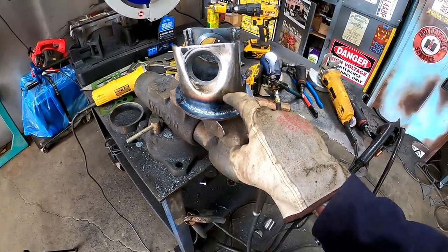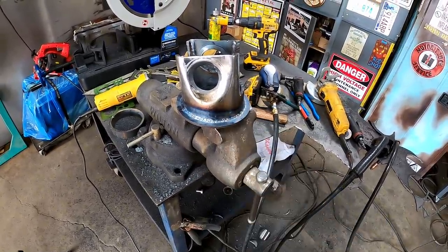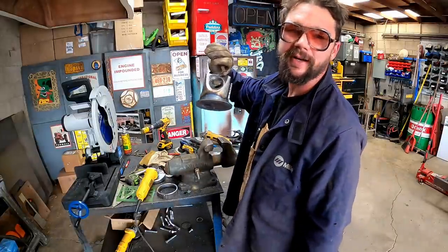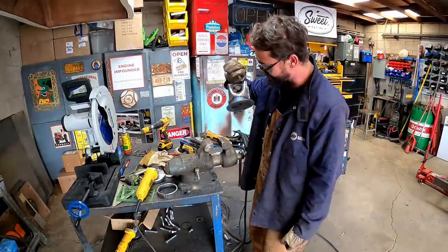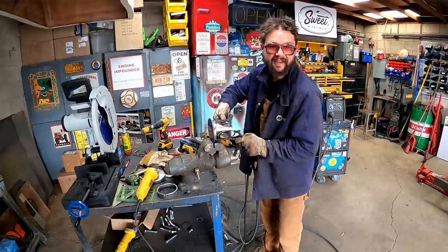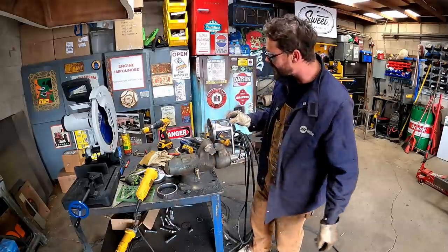I may have forgot to cut the radius out on this. Yeah, that was smart. Now I get to blow those out with a plasma and see if we can clean her up good or not. Fun stuff, guys. The old thinking with your ass instead of your brain, it'll get you every time.